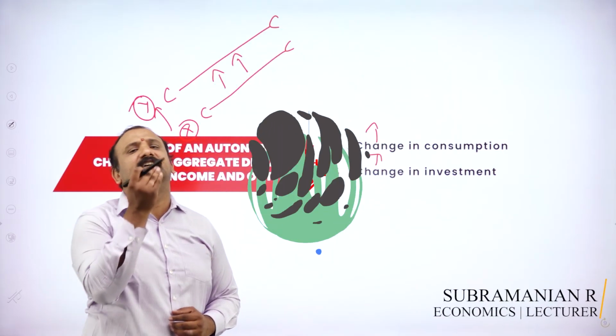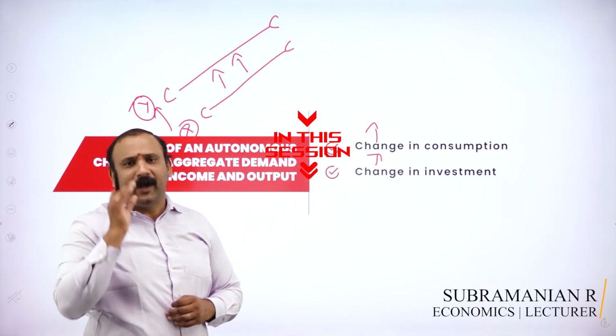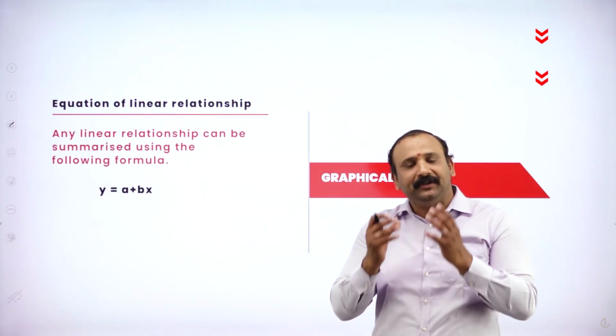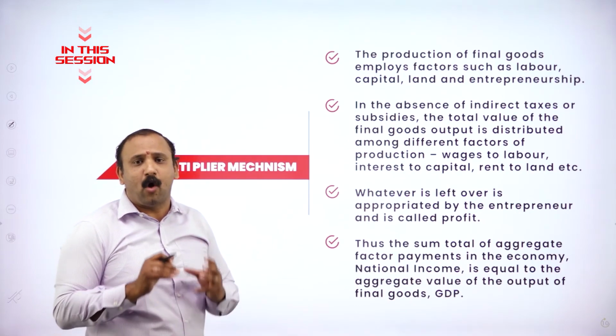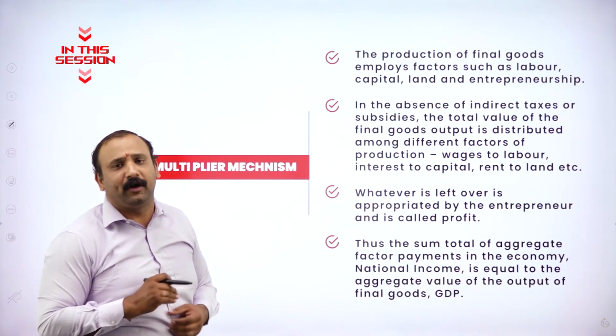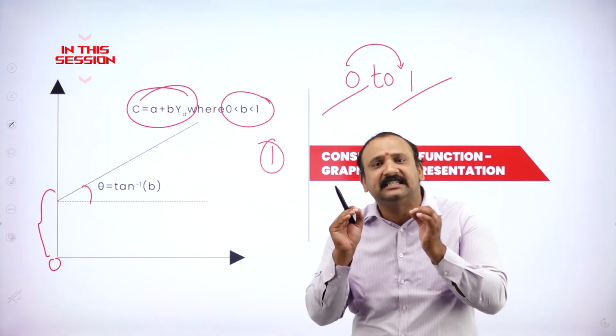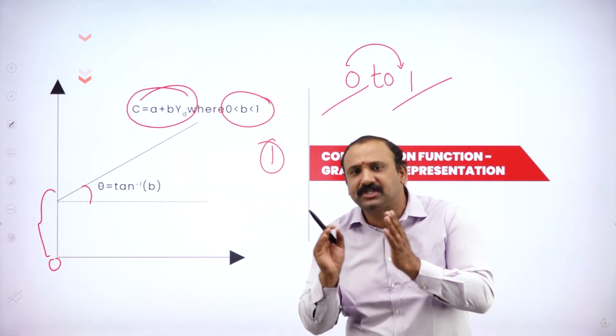Consumption has increased for the consumer. Where is it possible? Now, what is this graphical method? In order to understand graphical method, multiplier mechanism. So how can things multiply in the economy? Is there any magic formula for it? Consumption initially is at a low level. It's almost equal to zero.